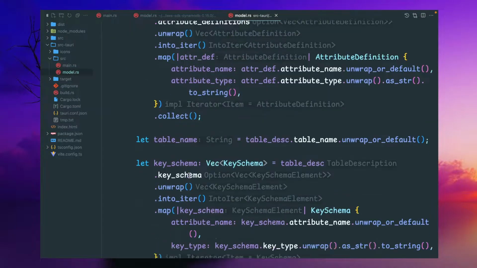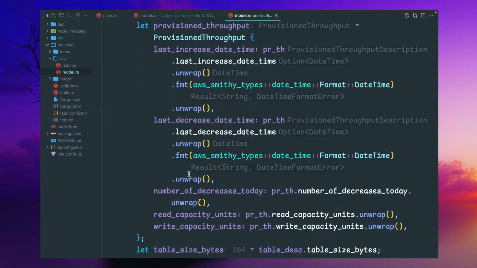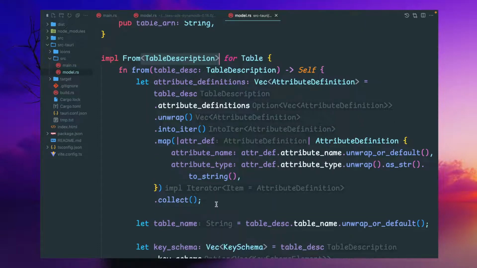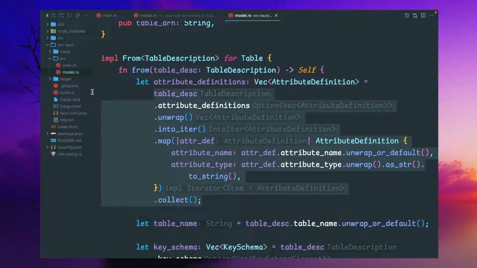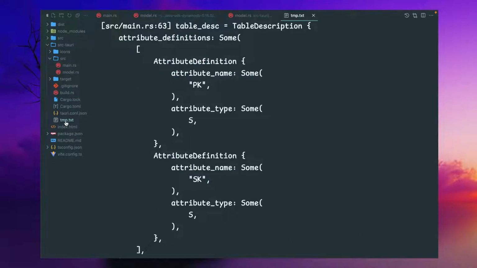And there is a bit of code over here. I won't go into much detail, but let me try to quickly explain one part of it. For this table description, because I may not know what the fields and other things are, I put a debug statement and printed this information and kept it in this tmp.txt file.